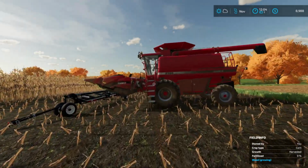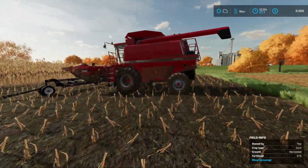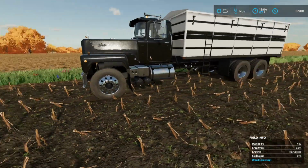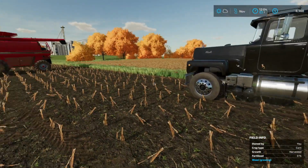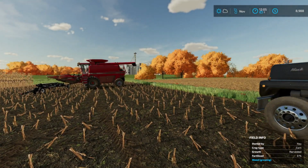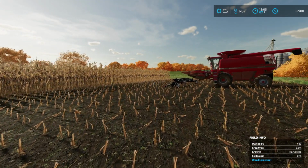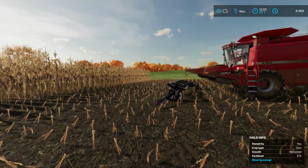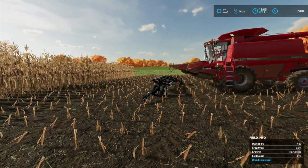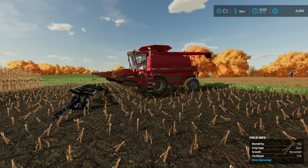We got everything pretty much ready to roll. We might bring another grain truck over here. Like I said, the grain elevator's just over there, so there's not really a huge need to bring everything over here. The auger wagon would have been a little unnecessary, unless this is really good yielding corn, which by the looks of it from the silage it was. The only thing that's a little bittersweet about this is the last field for us for the year. After that we will have to go through and clean everything and winterize everything, so that's not something to look forward to, but it is nice to have some more cab time in our last field.